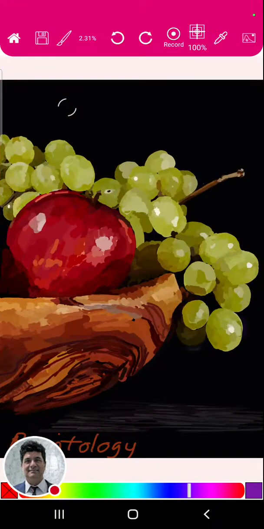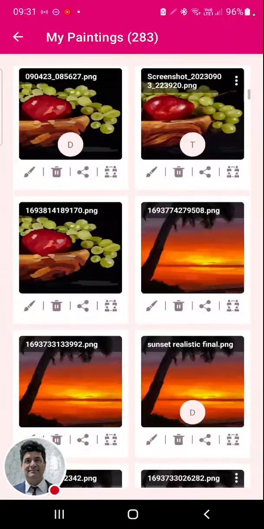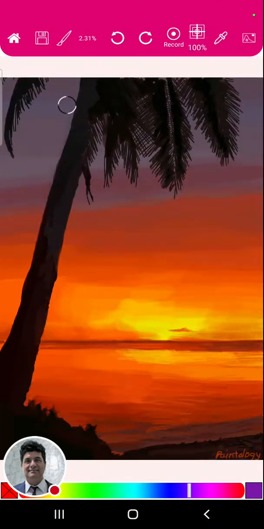So I'm just showing you a few of the drawings I've done previously, and here's one I did as well. A nice, beautiful sunset beach, and it's all about the tones, right? And remember, with digital, it's so powerful, and I do come from a technology background, hence the reason for developing the app as well as applying some artistic skills, right?